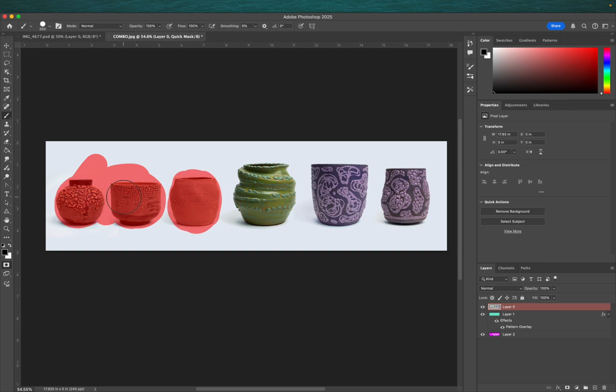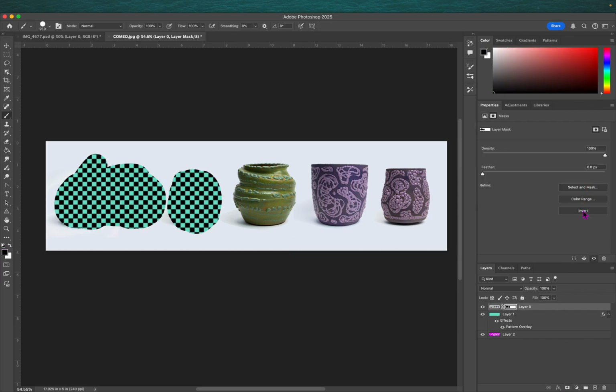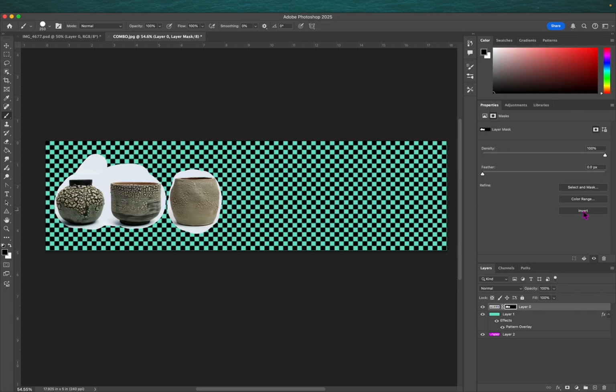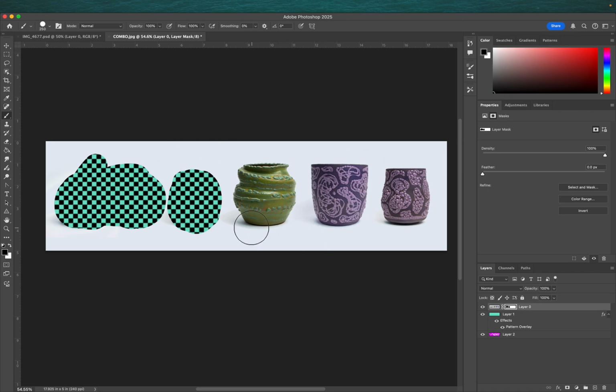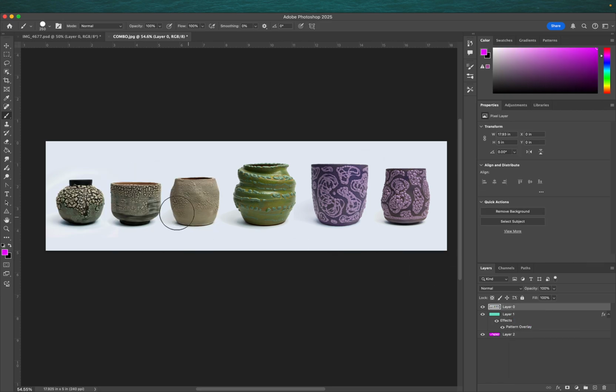So I'm just going to grab these pots, press Q, and now I have these pots selected. I can go ahead and do a clipping mask like that, invert it, whichever way I want. Now let's delete that.